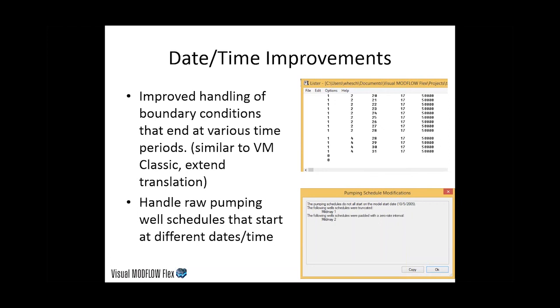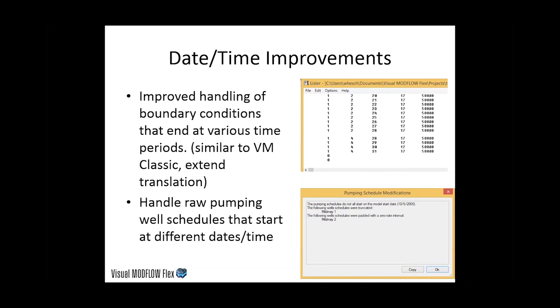In the same theme of pumping wells, we've added an option where you can automatically insert 0 pumping rate for wells that don't start at the same date. So if you imagine you have a very large model or even a moderate sized model where you have tens or hundreds of wells, and in the nature of pumping wells, they don't all start on the same date, but you want to be able to simulate that.